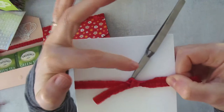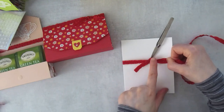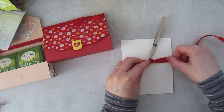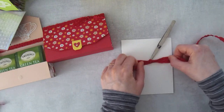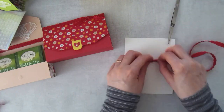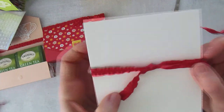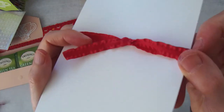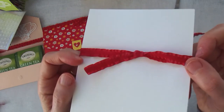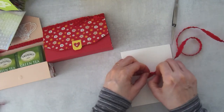The nice thing about the locking tweezers is you have time to play with your ribbon. You always want to look for the piece that is in front, and you're not going to pull that one tight first. You pull the other one tight first, and then you pull the one with the front knot. Then you can unlock, and still pull on the one that's underneath first. Then you're going to get the look of the knot that you want. So that is my little advice for getting the knot flat.